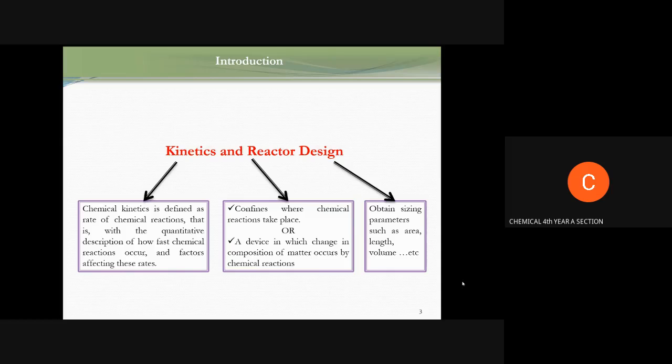The third type of reactor or process is the semi-batch reactor. Basically, the semi-batch reactor is one of the basic and simple types, used in most industries. What is the semi-batch reactor? It is nothing but a combination of continuous and batch reactor, which means we can use it as a continuous reactor or as a batch reactor, and mainly in the semi-batch reactor the periodic time interval is mostly used.